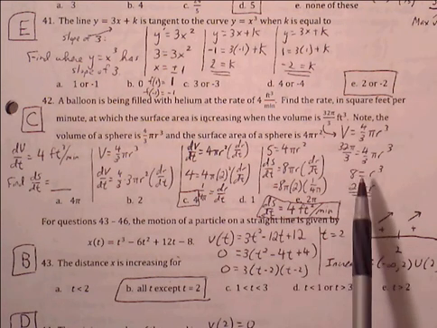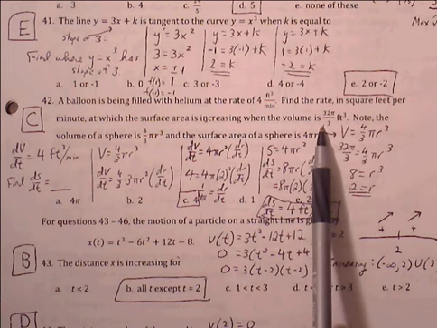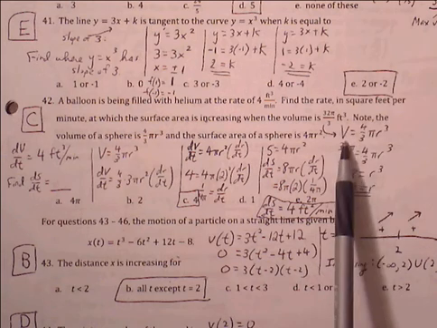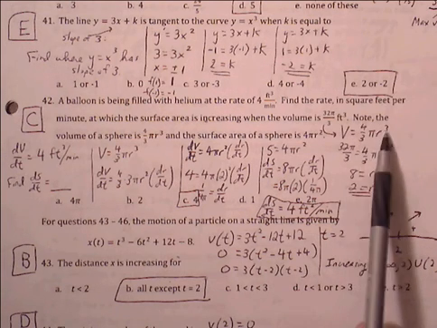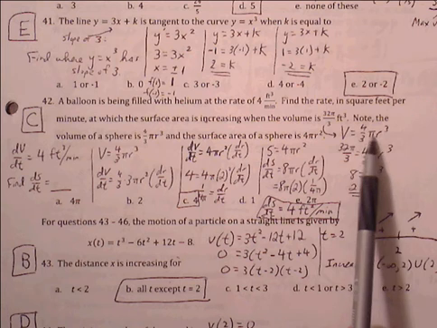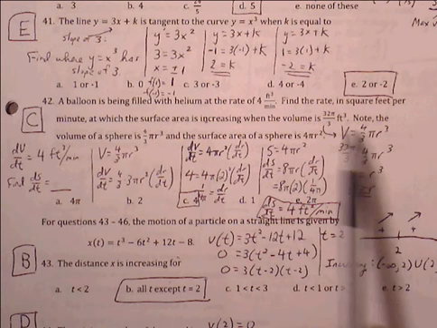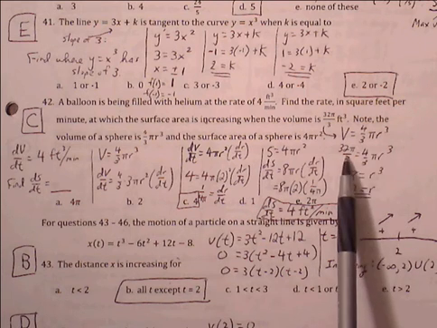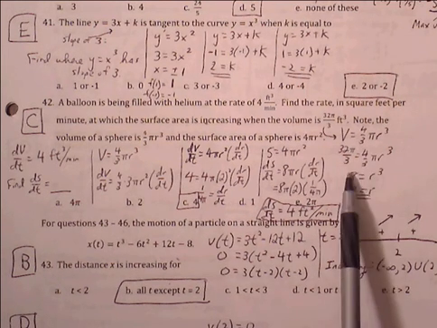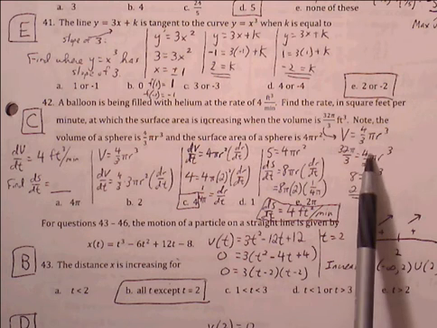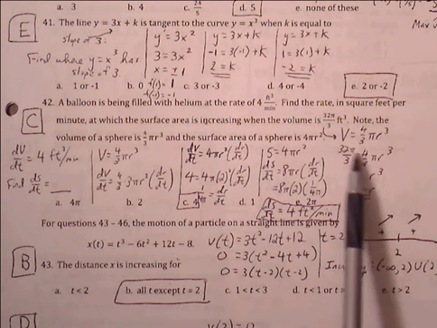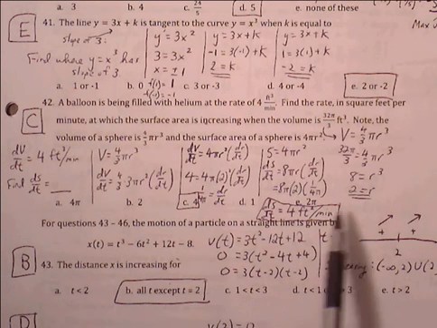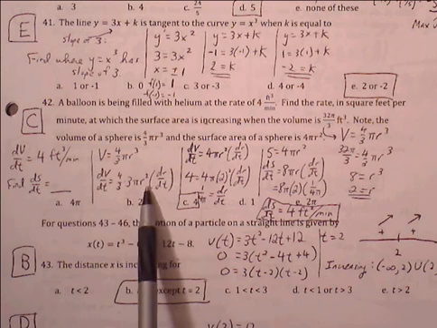So let's see what else we have. We know that the volume at this moment in time is 32 pi over 3. And if we know what the volume is, we also know the formula is 4/3 pi r cubed. So if we set them equal to each other, we can figure out what the radius is. So 32 pi over 3 equals 4/3 pi r cubed. The 3 cancels out, the pi cancels out. We're left with 32 is equal to 4r cubed. Divide both sides by 4. 32 divided by 4 is 8. The cube root of 8 is 2. So the radius is 2.